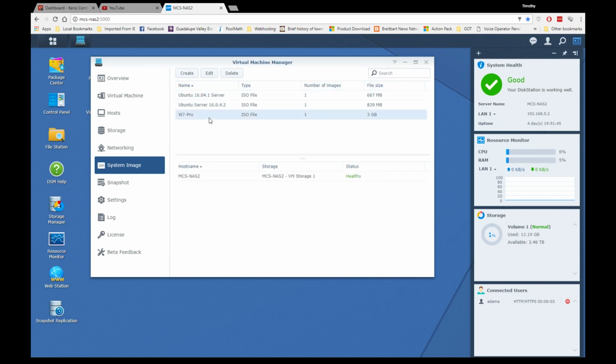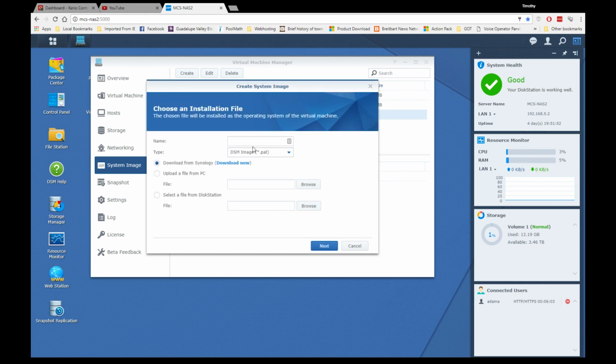So as you can see here, we have our Windows 7 Pro image uploaded. It's a 3 GB file. I'm going to do one more for Windows 10. We'll do it just like we did the other one. We'll do W10 Pro. We want to tell it it's an ISO file, and then I'll install it from my partner downloads folder. Let me see here. Make sure I get the 1607 version, and you couldn't see that here. Sorry about that. Click next.